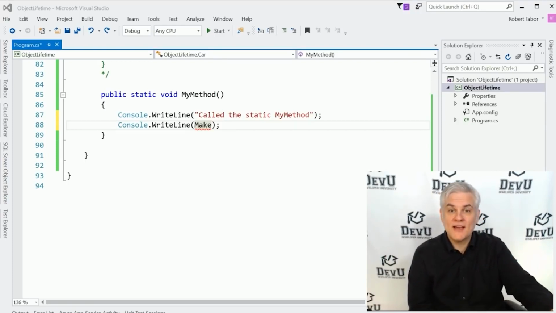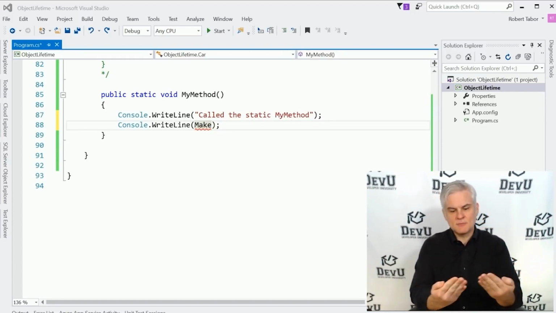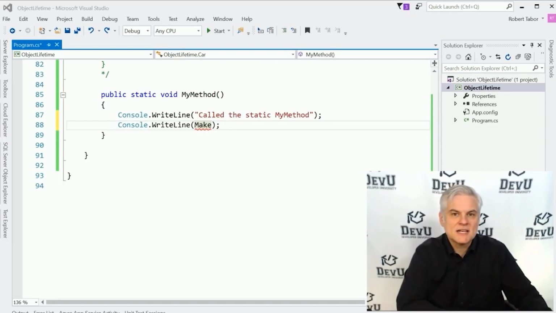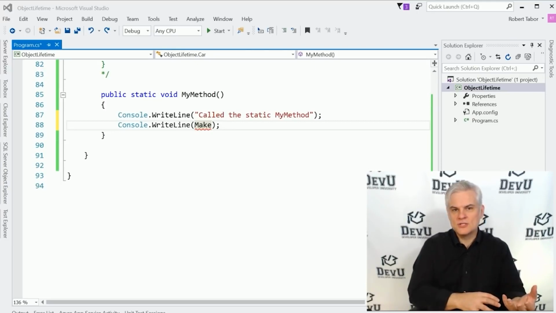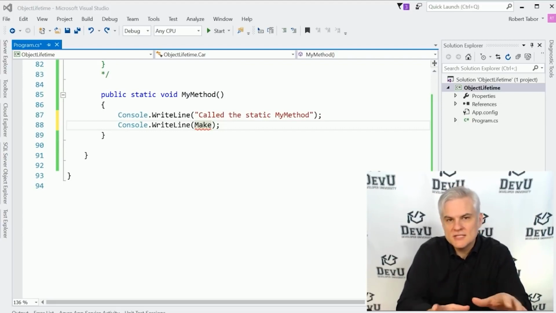Then we talked about the static keyword. We looked at some usages of static members inside of the .NET Framework class library. We looked at creating our own static member, this Main or this my method. We talked about the difference between static members and instance members and how it's really oil and water. You can't mix the two, and why that is. We didn't really talk about why you would choose to use one over the other. However, that's, again, a topic for another day. So hopefully all of these concepts make sense. If not, don't continue on hoping that you'll just catch up to them at some point in the future. Make sure you thoroughly understand this before you continue on.